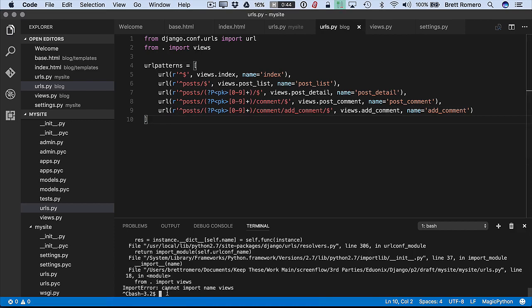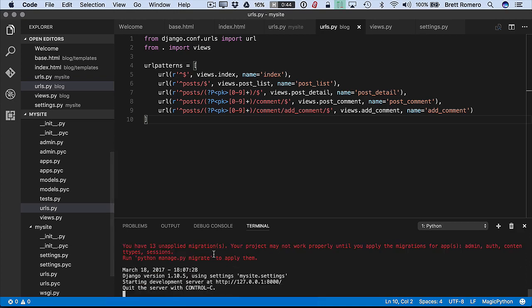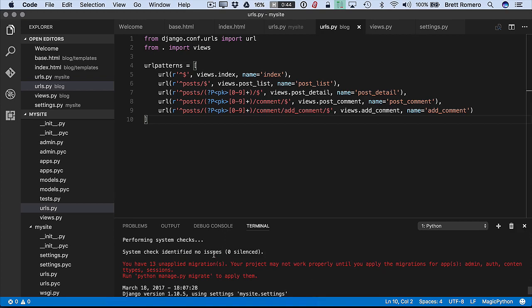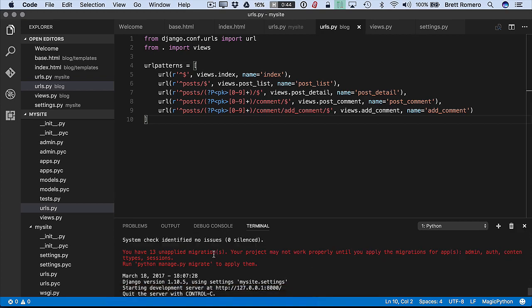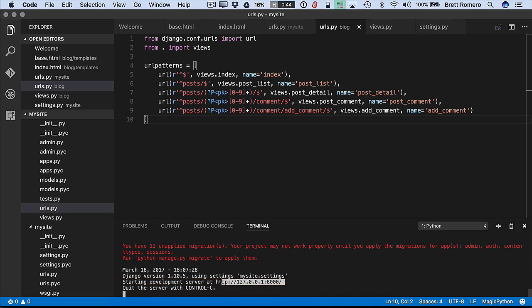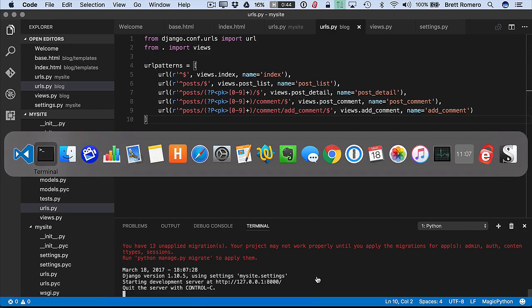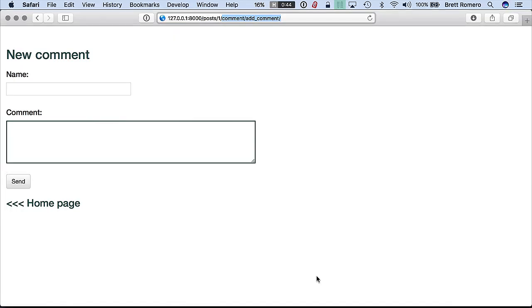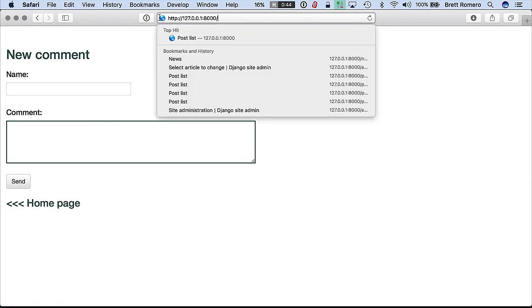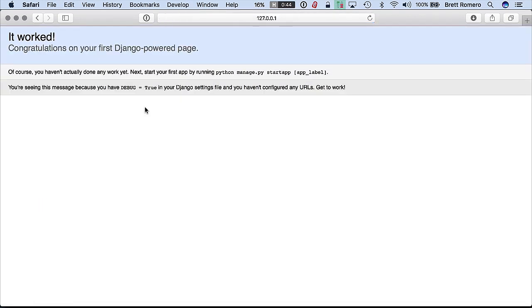All right, so I'm going to attempt to do another run on the server. And again, we're just going to work through the issues as they come up. So here we have, right, it's telling us we've not done our migrations, which we do know. We're just looking to get the website up and running at this point. So it looks like, at least from a compiler standpoint, we've gotten past issues. Now we're going to see what kind of runtime issues we may encounter as we go ahead and look at the website. So now the website is going to be our website and not the other website we were looking at. So this is looking good.